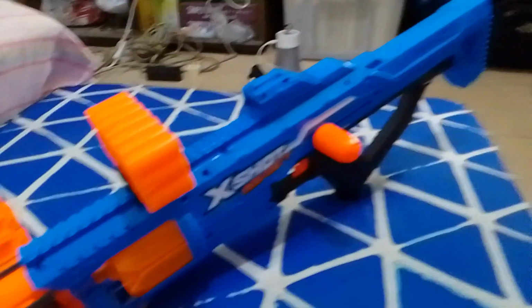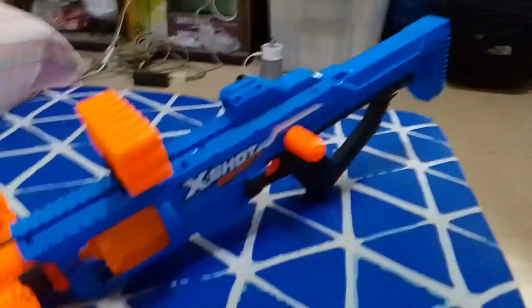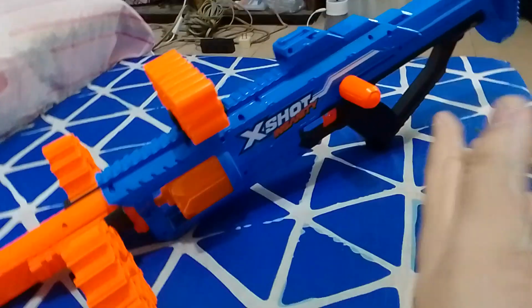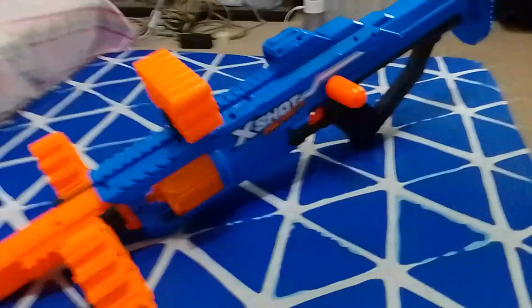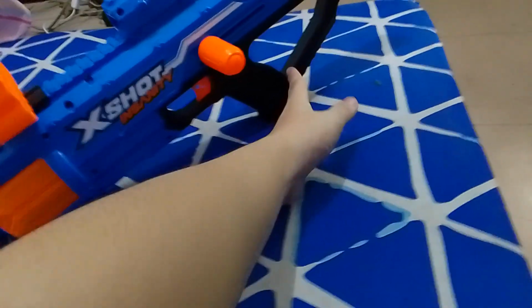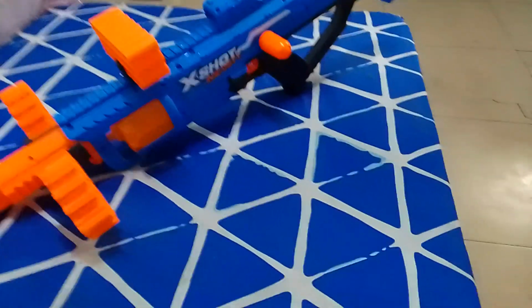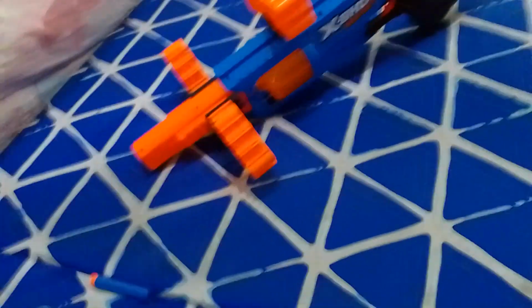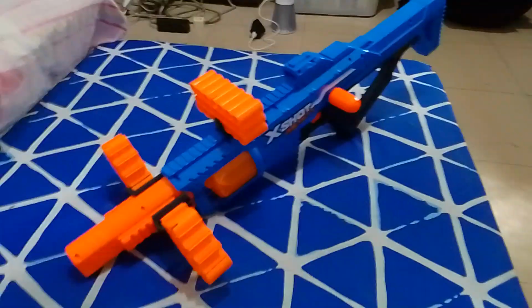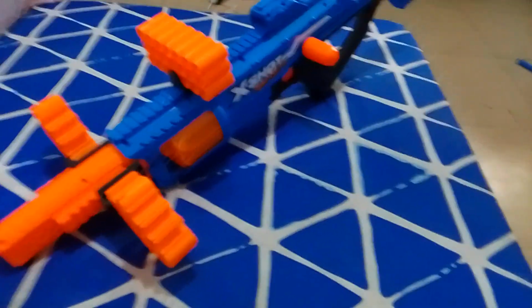And I think there'll possibly be a third con, which is... see this rail down here? If you put a dart storage here, it might... oh wait, no, actually, that might not be the case. For the third con, I think this thumb hole stock might get in the way, especially when it comes to being mobile, especially when this thing is shaped like a carbine, or a revolver carbine, or a bolt action revolver carbine, etc. You can call it whatever you want, but I'll call it the Xshot Insanity Berzerko. Anyways, I guess that's three for the cons.